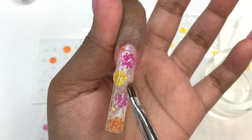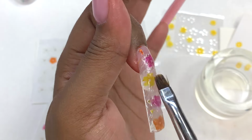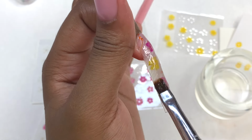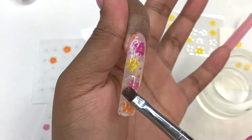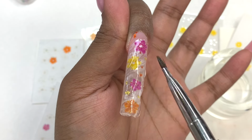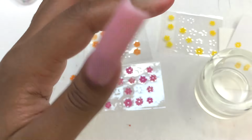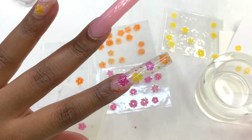And yeah, by the way, the only nails I did add clear to is just my marble flower encapsulated nails, because when I'm using like solid base colors, I like to just build them up to my liking using that color. So I'm not going to be encapsulating my other nails. I like those the way they are. I just thought I would kind of throw that in there so you guys know.